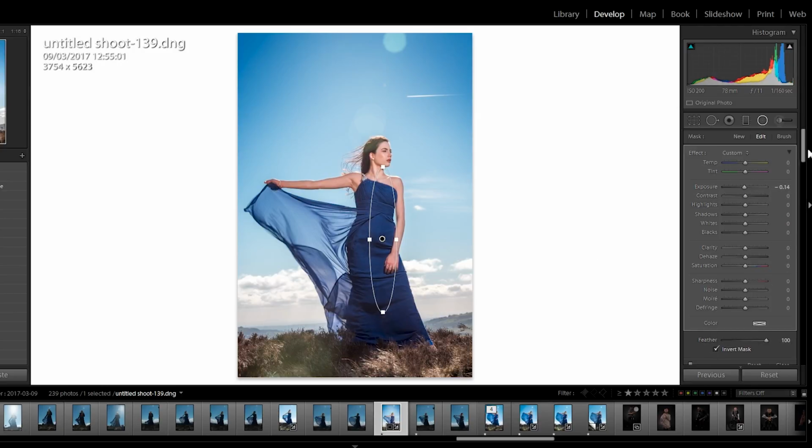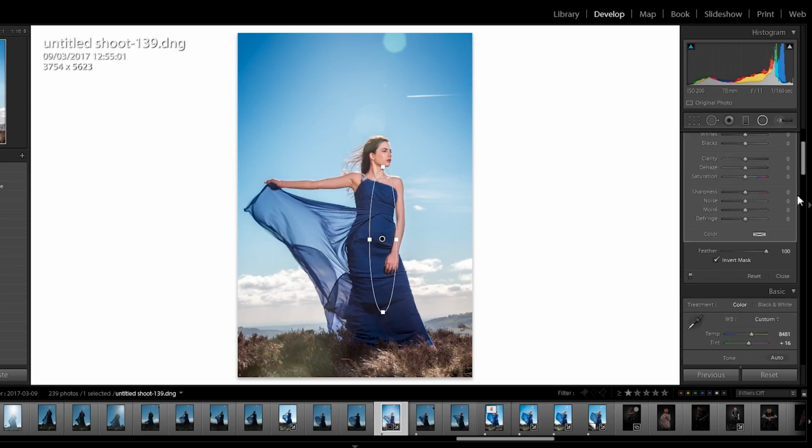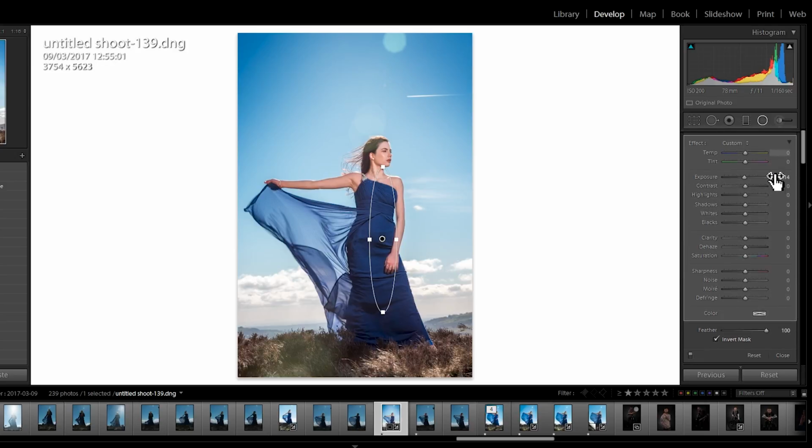Again, the same with the brushes and the healing tools. You can feather it, how contrasty and less contrasty that you want that. So I just use this to highlight basically and add that little bit of brown. So I'm just going to bring up the dress there ever so slightly.